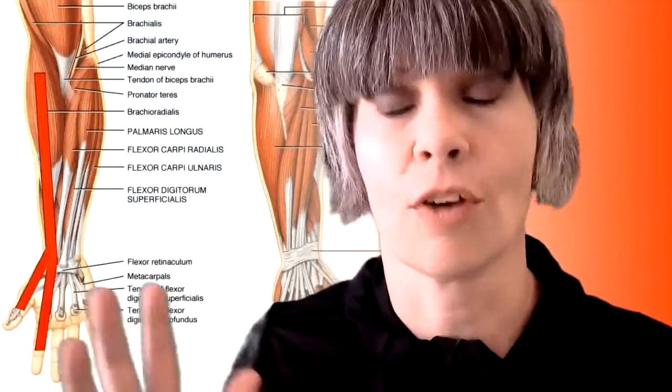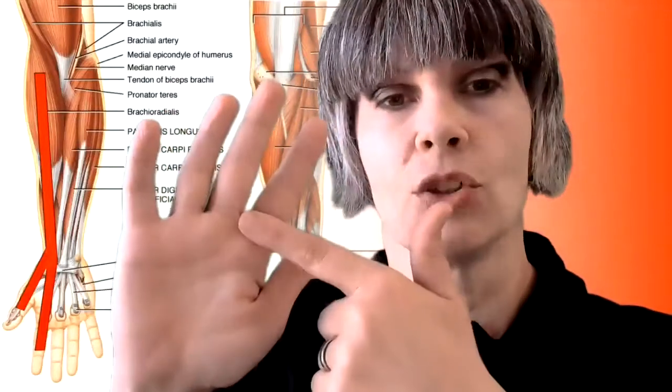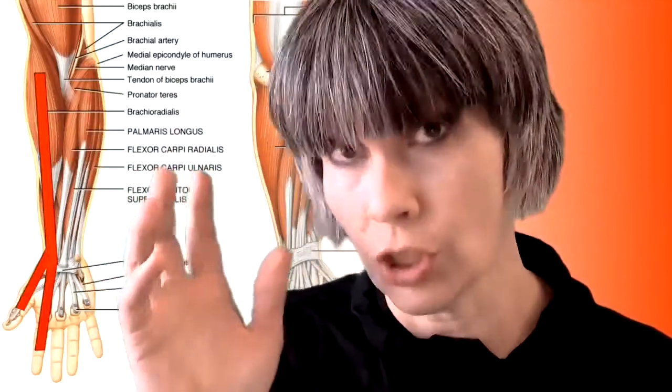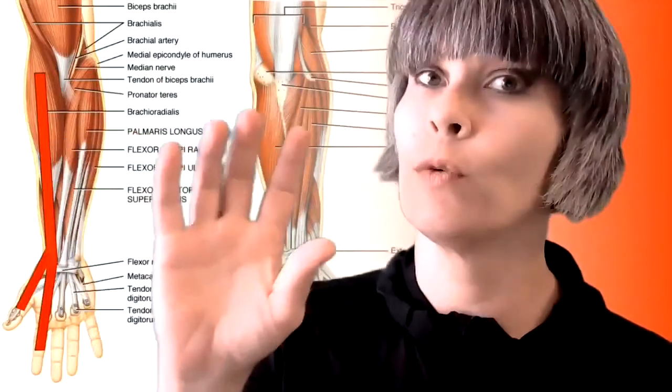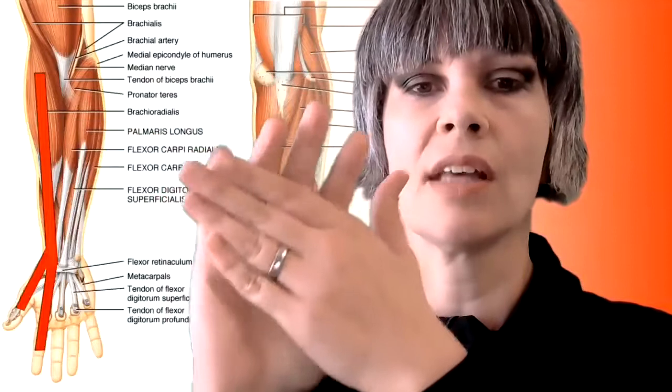You are going to set yourself back many weeks, if not months, if you end up with an injury in this part of your hand. So make sure you are not using gloves. Gloves might seem like a good idea, but there is no glove that will improve the function of your hand. Just as there is no shoe that improves the function of your foot, there's no glove that improves the function of your hand. All you're doing is adding an extra layer for things to slide around and get funky.